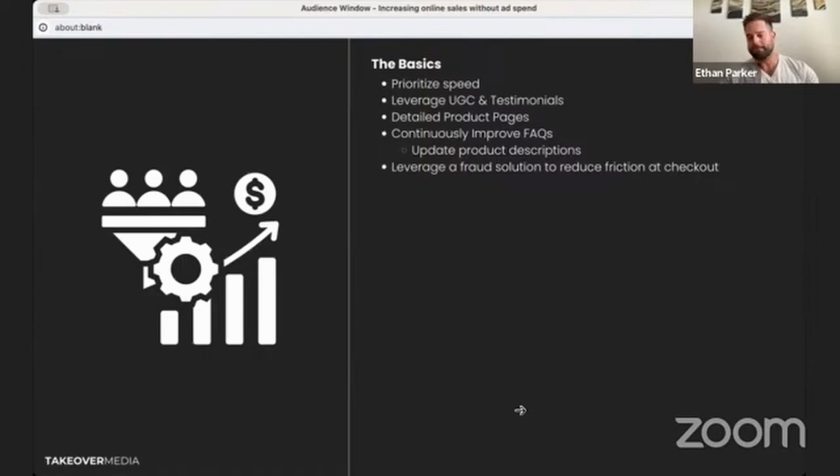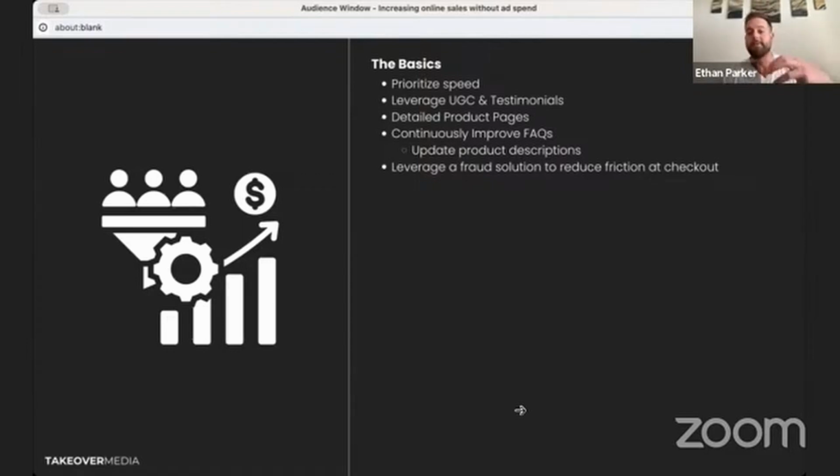So speed is of utmost importance. We factor that in number one in everything that we do in terms of the customer experience, from any sort of marketing initiative. You should always prioritize image load speed, app sequencing, etc. You want that to be optimized for site speed for sure.